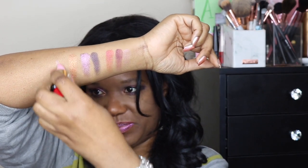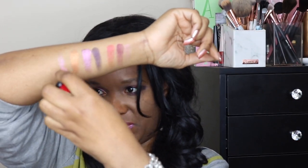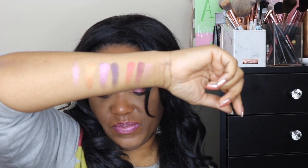And now I'll swatch for you the lipstick. Once again, this is what the lipstick looks like. This is Nude Astral. It's on my lips, but here is a swatch. Very pretty.